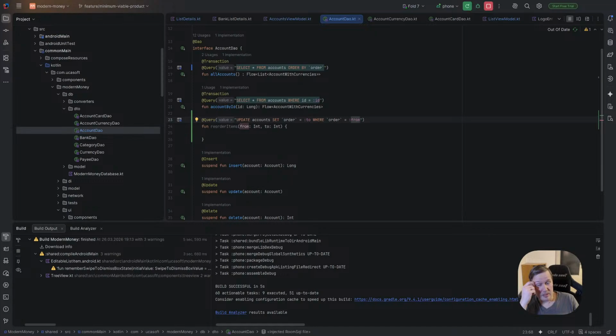But the problem is, we have 1, we move to 0, but 0 we have to move to 1. So we need like this double checking.